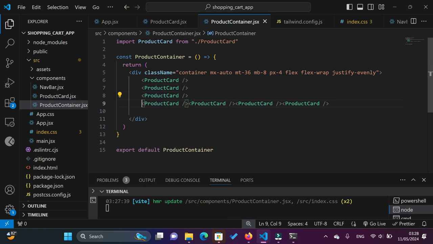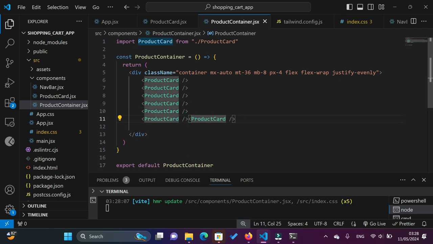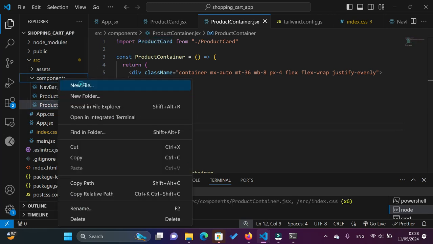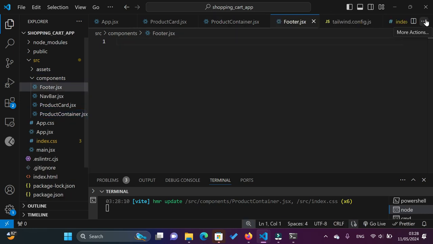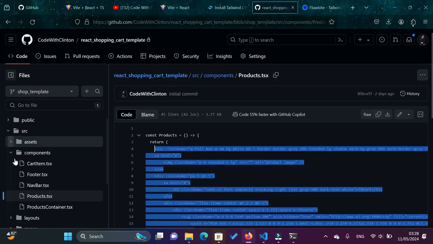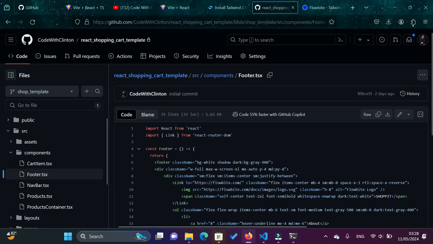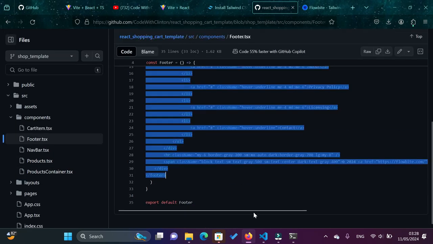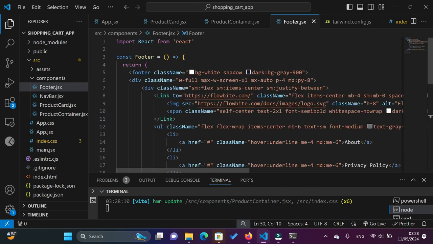Enter, enter, enter. So the next thing to work on is the footer. We're going to create a new component called footer. I really hope you're getting some value from this. Footer.jsx, enter. I'm going to say RAFCE, and then let's copy the footer code from GitHub where I pushed this footer. This is the code. Copy from the footer downwards, Ctrl C, then come over here and replace the div with footer. Paste it here. Perfect.